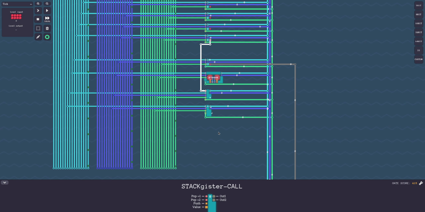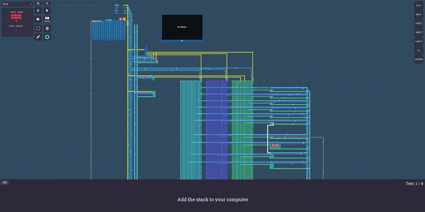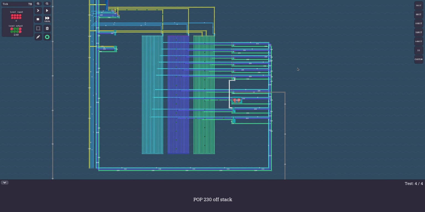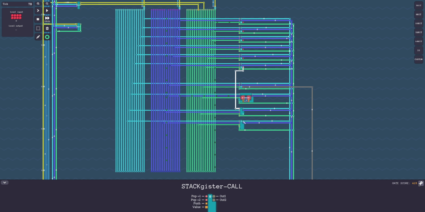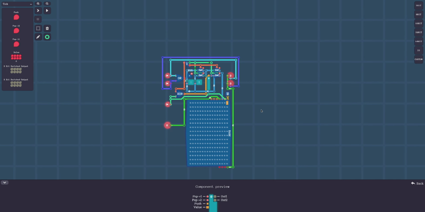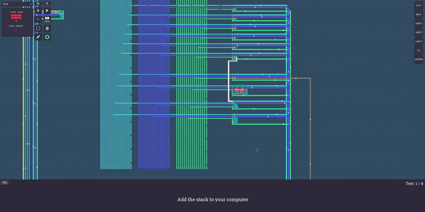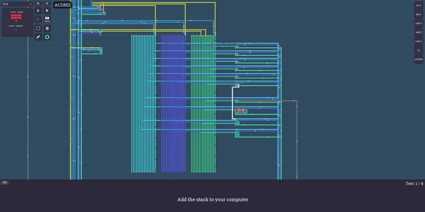The stack now behaves differently. It has a different meaning on the address, like I explained. I don't think I was very coherent, but there's two ways for it to behave. Level complete, success. So the stack is working. Either the address is pointing at the next location to which we're going to push, or it is pointing at the last location from which we're going to pop. And I switched those two, so now it is pointing, I believe, at the next address we're going to push to. So if I enable push, we're going to be pushing to the same address. And that's it. Finally. No short circuit.